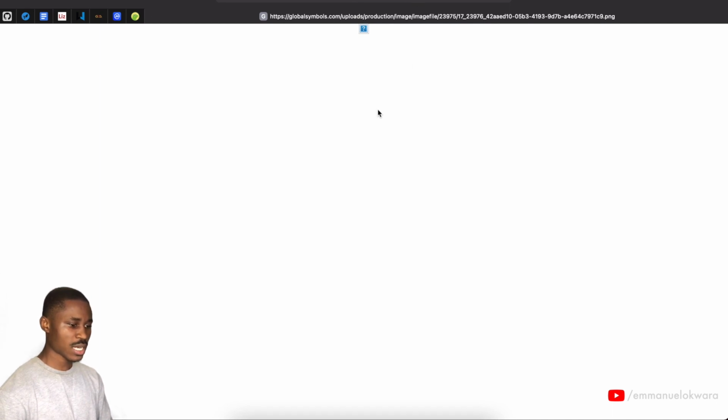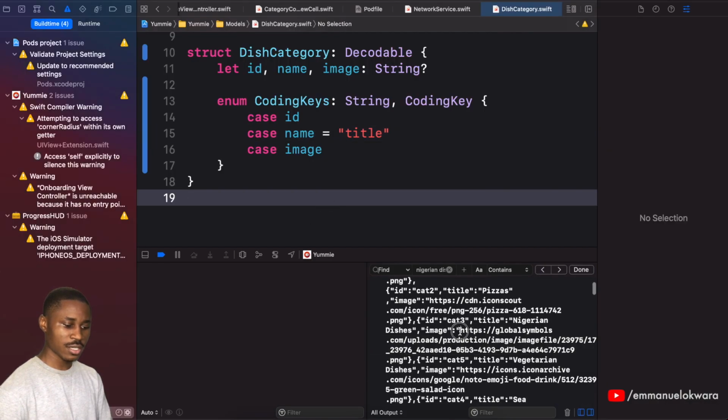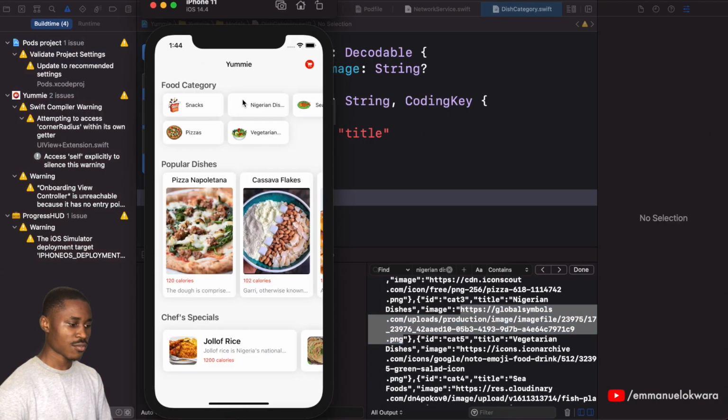So what I'm going to do is update this, and don't worry, by the time you're watching this, you're not going to experience this issue because I would have changed the image. But I'm happy this happened, so you can sort of see how debugging happens, or how we can debug certain wrong issues in our code. So this actually got the image, but this image doesn't exist online, or it is actually broken. So that's why it's not displaying anything in this spot.